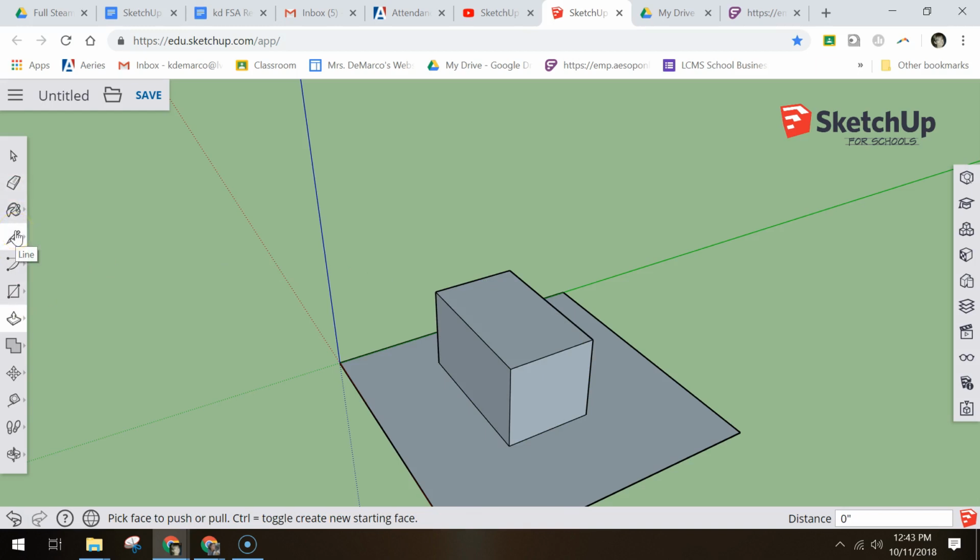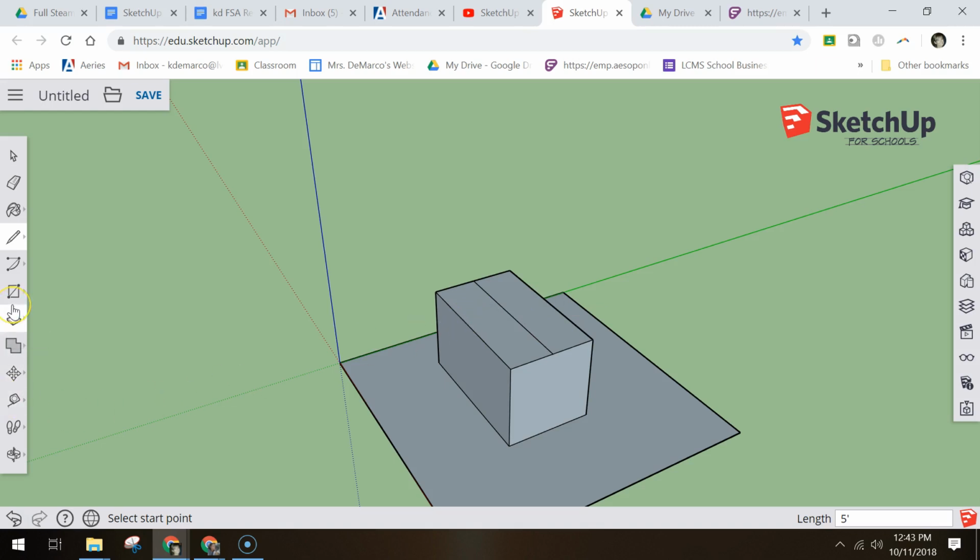We're now going to go to the line tool. We want to make a straight line from the midpoint. Notice the midpoint turns blue. There's a blue dot. To the opposite midpoint. So we're going to click once and then click on the other midpoint. You want to make sure your midpoint lines are being drawn parallel to the longest. We do not want to be going this direction. That would not make the proper roof.